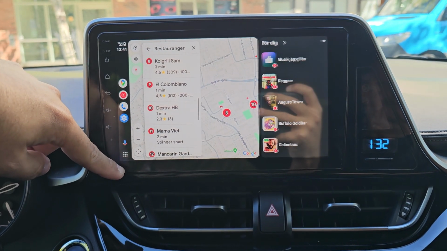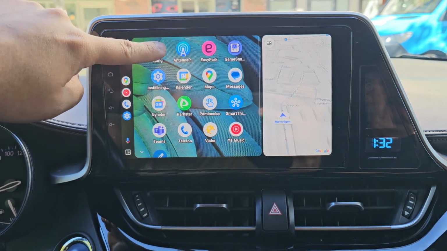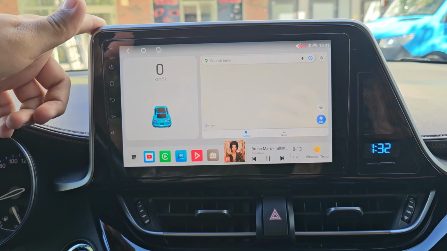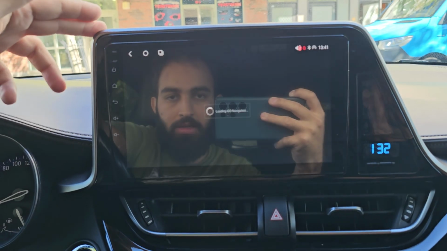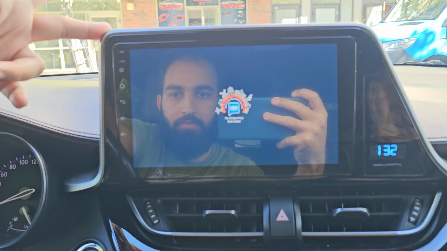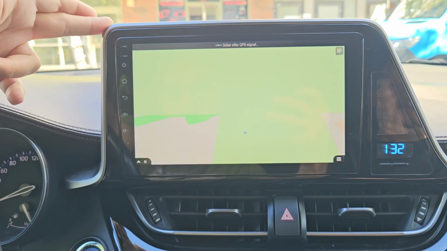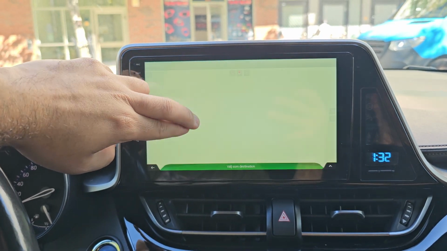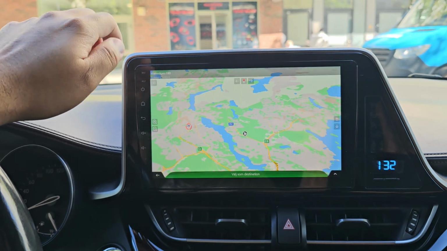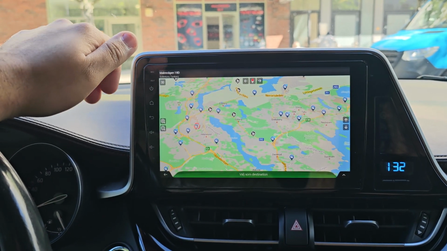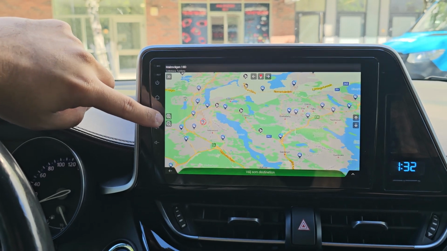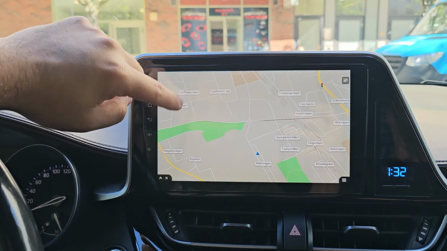If I tap on the app menu again, we have this close button. From this we can go to the home menu button. We have iGo navigation, which is offline navigation without internet for complete Europe. Right now we are at Malmövägen. You can see the location. It works for the complete Europe. So here you can see it has all the necessary information and data available for the whole of Europe. It works without internet, no need to connect the internet with this navigation.